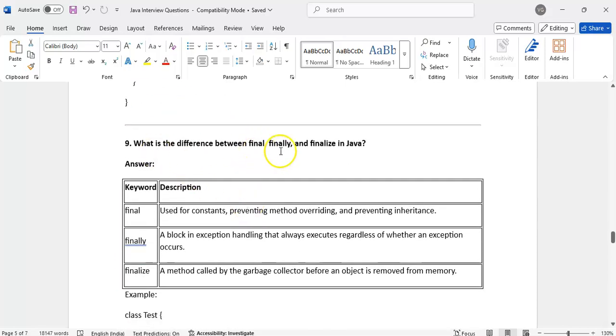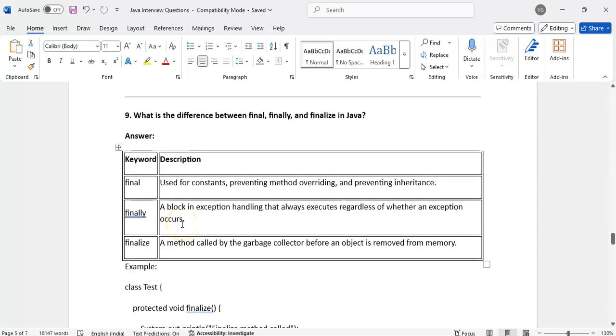What is the difference between final, finally, and finalize? This is a general question we can expect. Final we can use at variable level, method level, and class level. At variable level, we cannot change the value. At method level, we cannot override it in the subclass. At class level, we cannot subclass it. Finally is a block in exception handling, try catch finally.